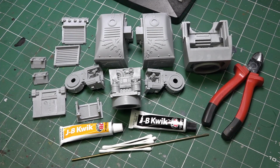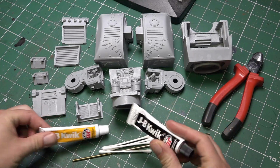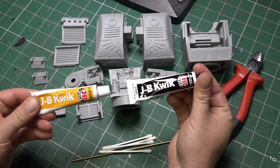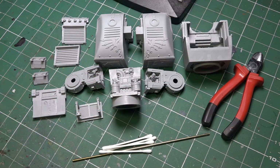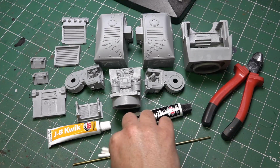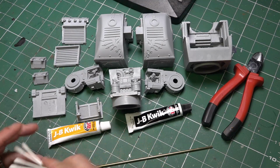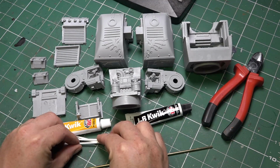So here we go then guys, this is all of the equipment that I've got that I need in order to make the torso for the Warhound Titan. For those of you that are unfamiliar with JB Weld, this is the best two-part epoxy resin weld solution that you can use to put together any Forgeworld Titans. I actually use these cotton buds in order to apply it, a little bit more controlled than trying to spatula it on with anything else.